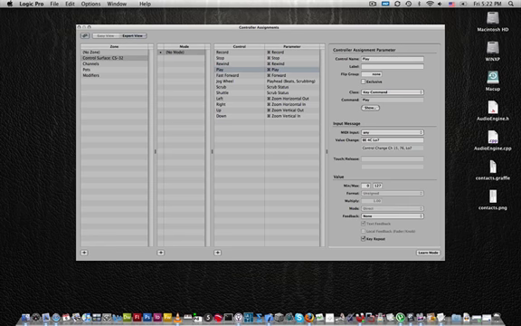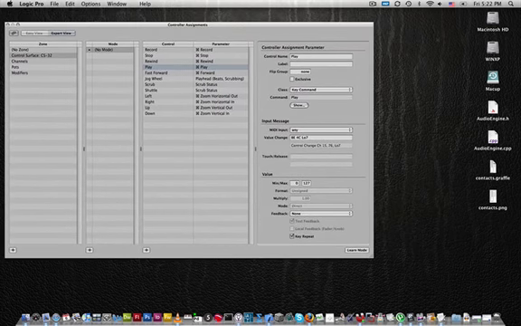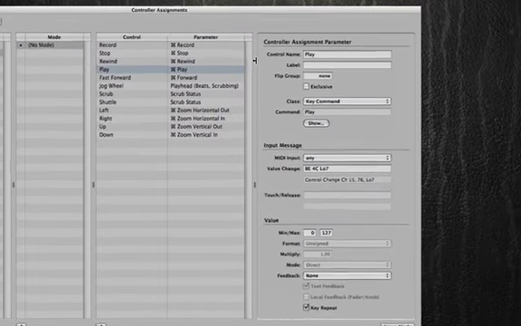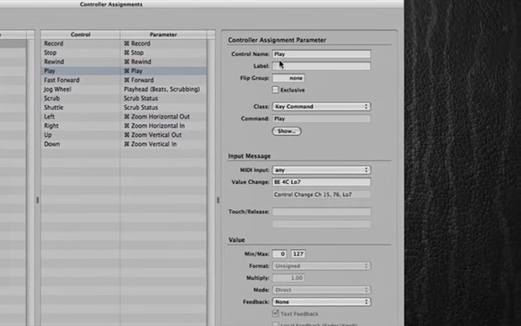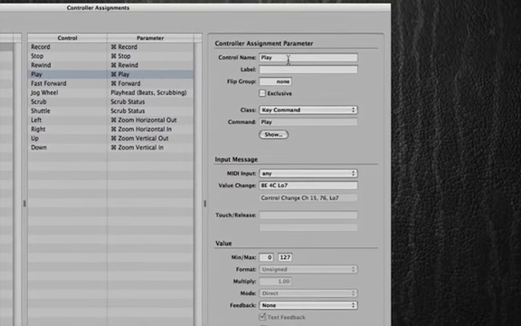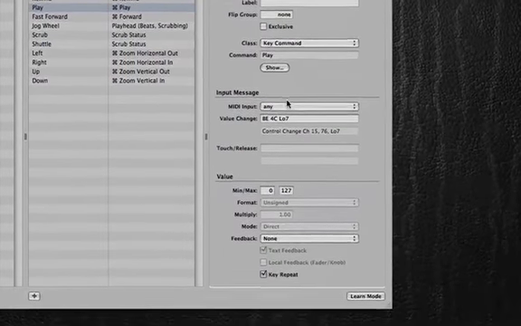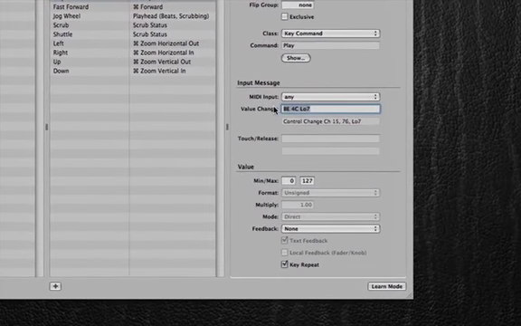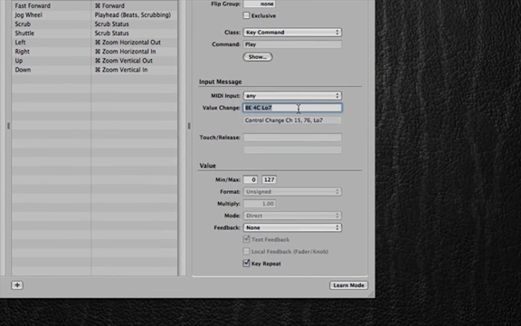And if we look over here, maybe I'll zoom in a little bit. We have the parameters, and really what's of interest is this right here. This is the actual MIDI message that performs the play function.